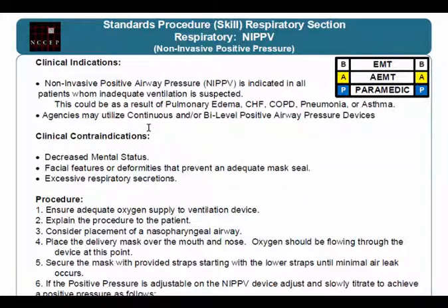There is a separate quick slideshow presentation that addresses some of the differences between the two and some of the logic behind it. Just a quick note on it is that continuous positive airway pressure is better utilized with your CHF patients, where you're trying to continuously push fluid out, and likewise with your drowning patients that may have aspirated fluid into their lungs. Whereas the bi-level positive airway pressure is better utilized for patients that have COPD, that have trouble being able to force the exhalation out against pressure.